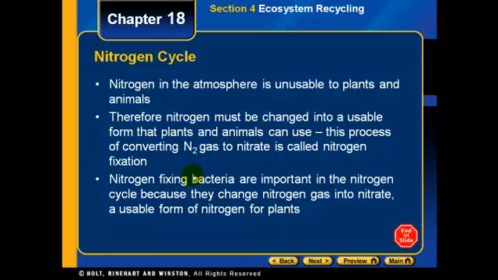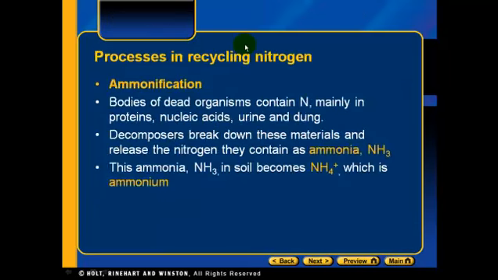Nitrogen fixing bacteria, so these are bacteria that do this process, are extremely important in the nitrogen cycle because they'll take the nitrogen gas that's in the atmosphere and change it into nitrate, which is the usable form of nitrogen for plants. All right, so these are the processes in recycling nitrogen.